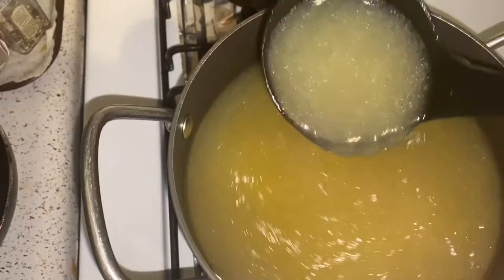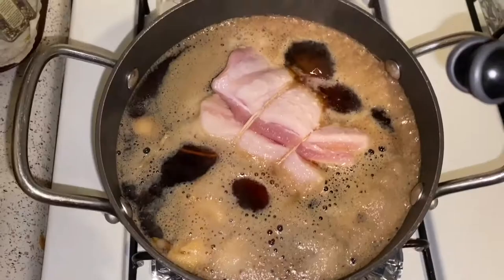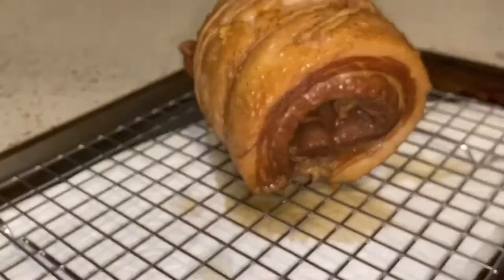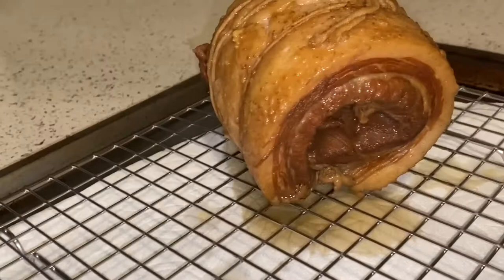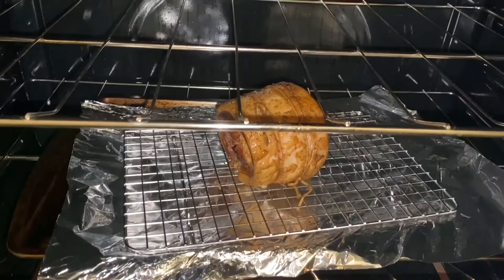For the chashu, I'm using Ramen Lord's recipe — it's on his Instagram and I'll link it below. It's something that beginners like you and me can make. I added two cups of soy sauce, four cups of water, some cloves of garlic, two tablespoons of brown sugar, a quarter cup of mirin and sake. Brought it to a boil, then let it simmer for two hours. After that, let it rest for 30 minutes. After about 20 minutes, turn on your oven to 450, let it preheat for about 10 to 15 minutes, then add your chashu in for about 15 to 20 minutes and halfway flip it.